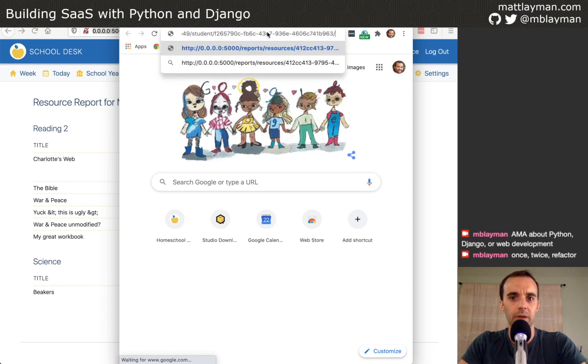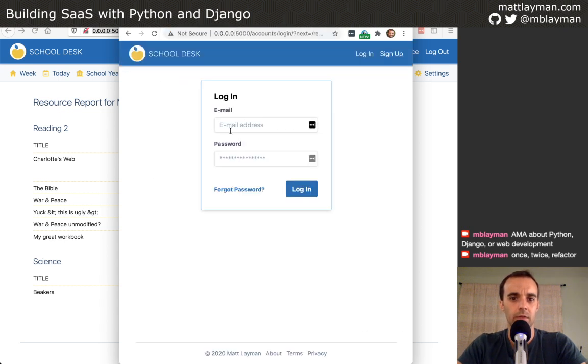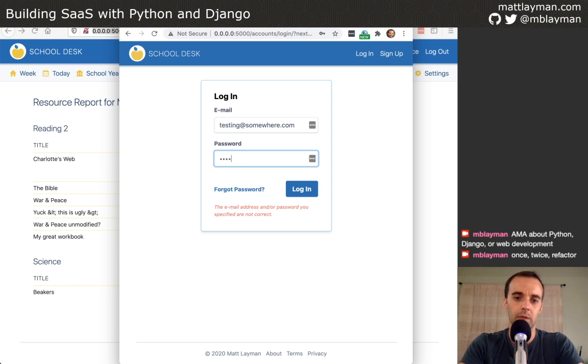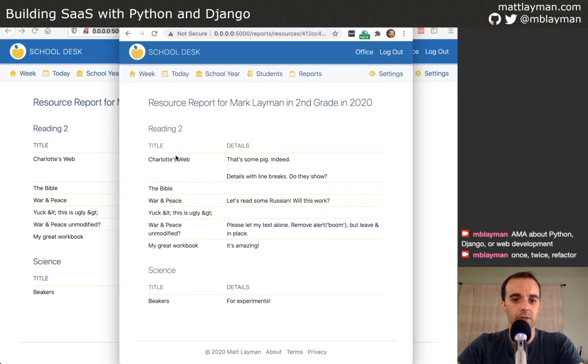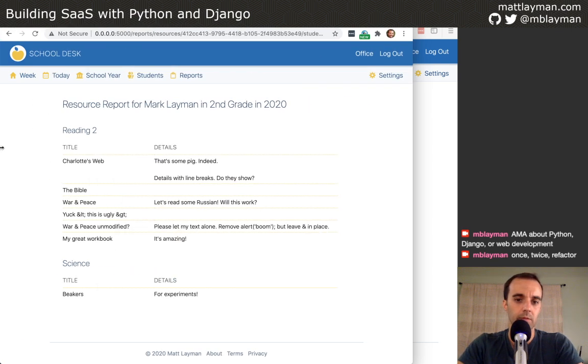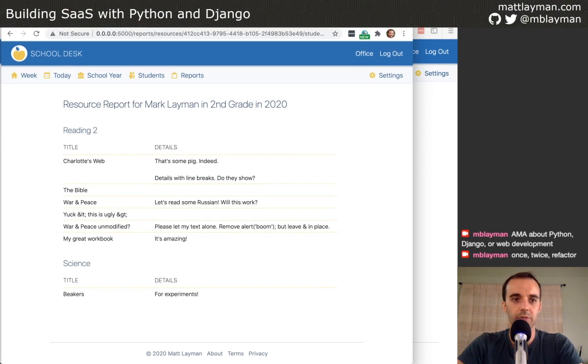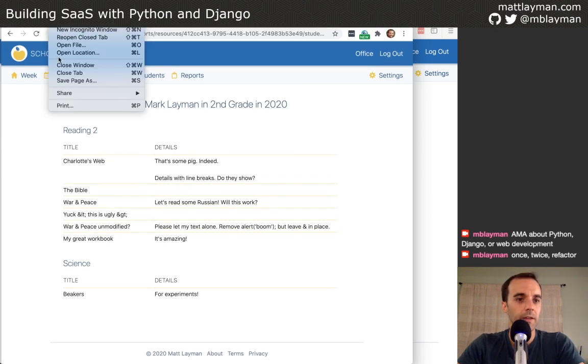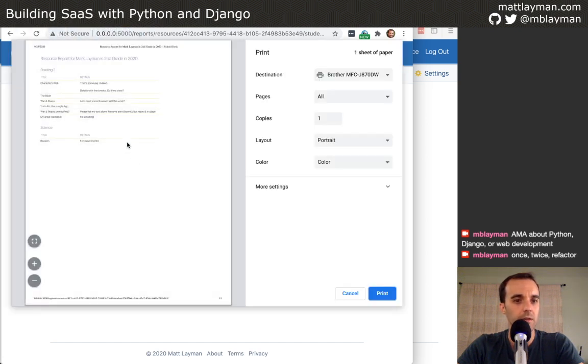So we'll paste in here. This is a test account that we're going to use. Whoops. All right, so let's refresh this. So this is what she will see. Although she's got her screen wider than that, so it'll be a good normal size screen. And then on a print preview, let's see if it looks okay.